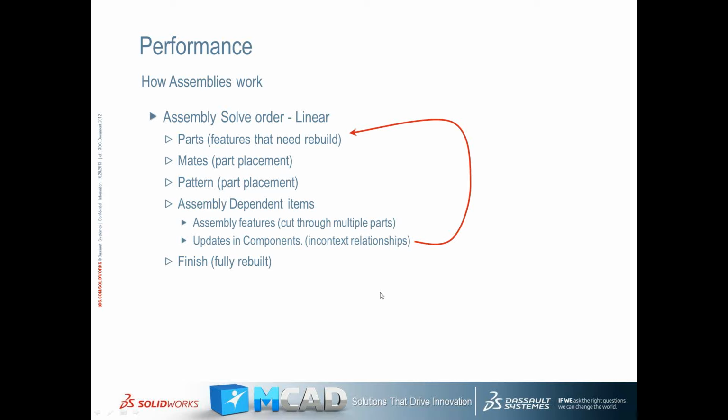So if you needed to update that component, it might have to go through a second rebuild before that component is fully up to date. Okay, or maybe I have a part that's mated to another component of a pattern. So the position of that secondary mated component wouldn't update until after my pattern was updated. And so these kinds of things you can get into multiple rebuilds. So you might have seen this happen in the past with one of your assemblies.